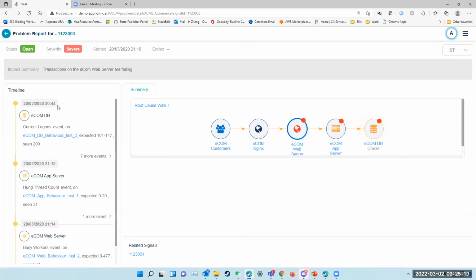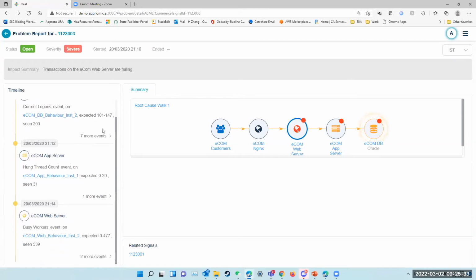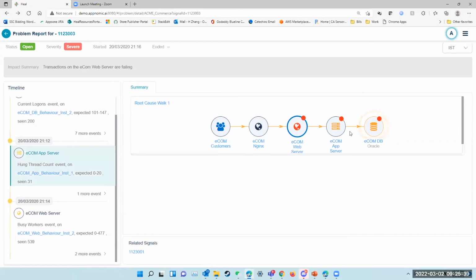Now, if you look at the time, 22:44, I have a lead signal that told me something's happening that I should care about, and I showed you when I clicked on root cause, it tells me about a DB lock, right? If you do not take care of the problem, it bubbles up to the app server. Why? Because earlier, when I showed you the service dependency map, you can clearly see that the application tier makes requests to the DB tier and expects a quick response. If the DB tier, due to locks or other issues, could not respond, then at a later time, the app server will have a problem.